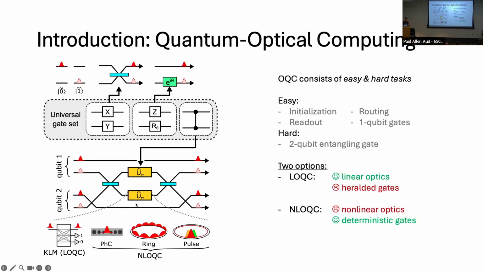There are multiple ways to do this. You can achieve it in a heralded manner with the KLM protocol. This is called linear optical quantum computing, but heralded gates have a big resource overhead because you need to convert those into deterministic gates. Or you could do it with some kind of strong nonlinear optical interaction. So if you can coherently achieve this U-pi through nonlinear optics, then you would get deterministic gates. But then this requires a strong nonlinear optical coupling. So this is the trade-off that you have to play when you do optical quantum computing in this basis.